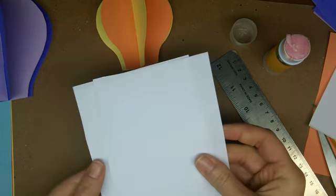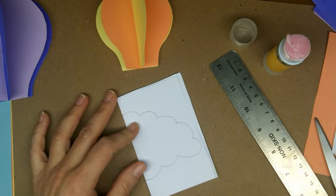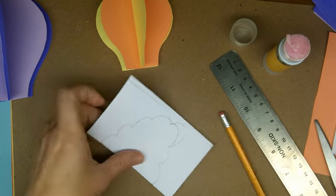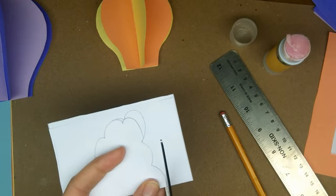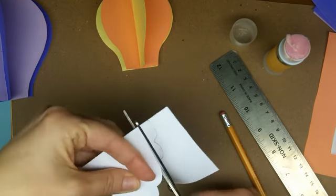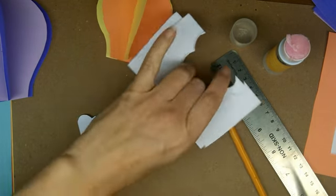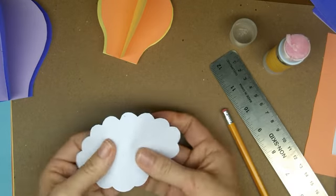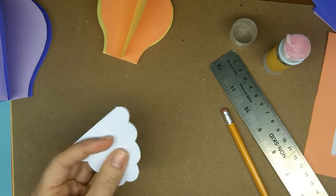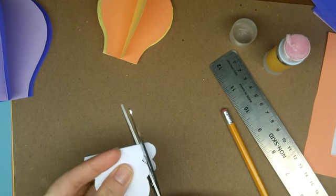Now I'm going to make a cloud. Same idea, 3 sheets, fold it in half. I'll draw an outline of a cloud. Clouds are very irregular. There's no right or wrong way to do this. Once you get it cut and unfolded, you'll be able to decide if you like the shape or not. I've just drawn a rough idea of a cloud, and we'll have a look at it. That's pretty good. I think I'll just make it a little bit less oval, a little longer and narrower, just by making these 2 bumps a little bit shorter. Just trim them off a bit.